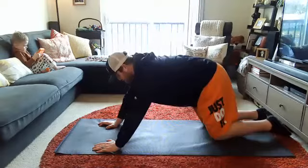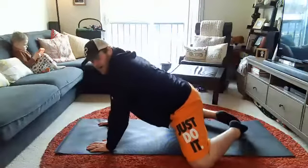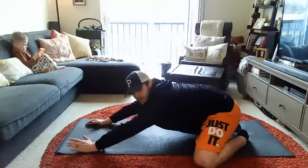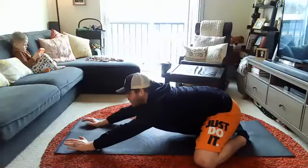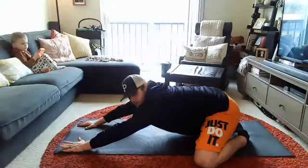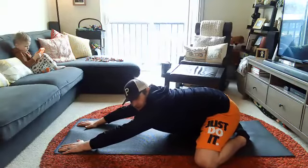Inhale, raise your hips up, almost like we're coming back to table. Widen the knees apart, walk the hands slightly forward, press the hips back so your glutes are going back to your heels. Now, when we're here, that's as far as you can go, that's great, okay? My glutes aren't necessarily touching my heels, but they're getting close.